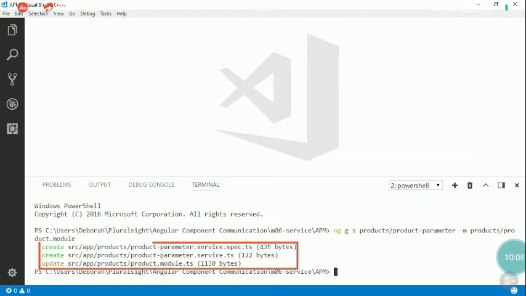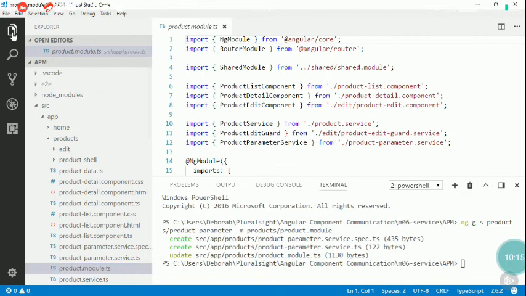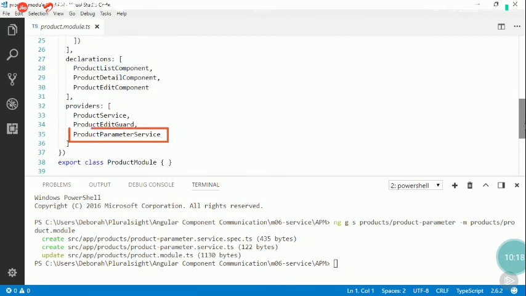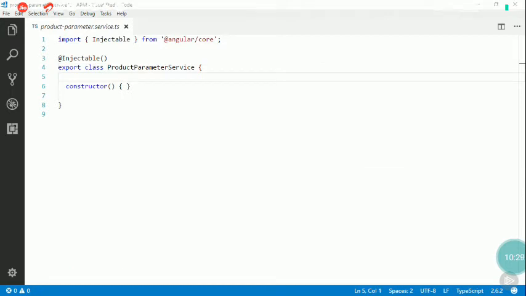And we see that the CLI created 2 new files and updated our module. Opening the product module, we see that the CLI added our new service to the providers array. Now let's open our new product parameter service and add the properties that we want to track. I'll close the terminal so we have more space.